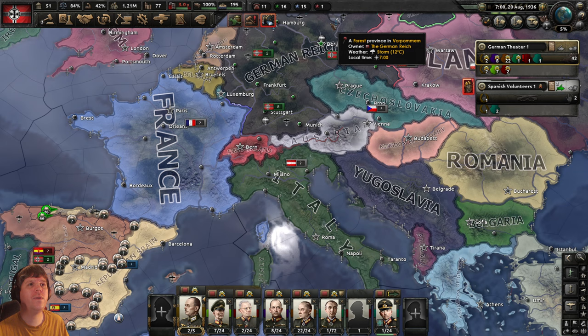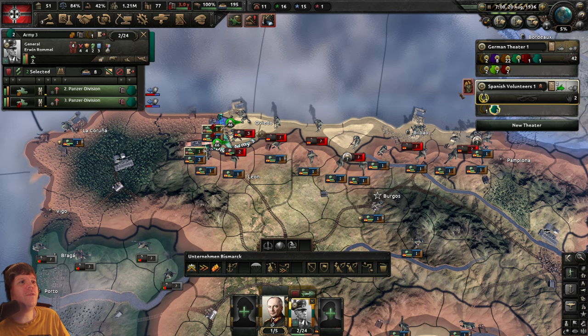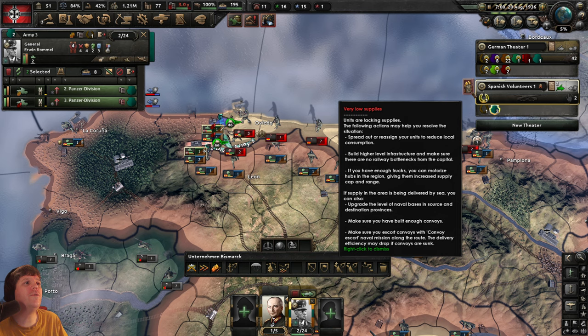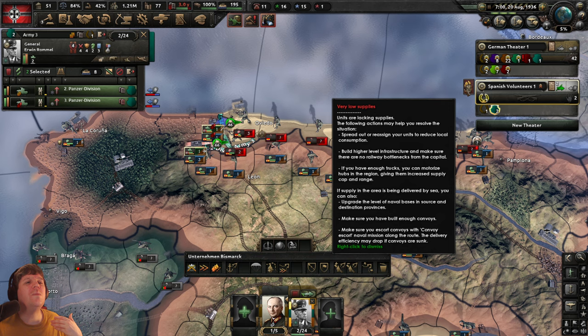So with that done, let's go ahead and reselect the Spanish Volunteers section over here, and we'll carry on. Just before I unpause, let's have a look at this little icon here. This is, I think, the first time we've seen it. What looks like a can of fuel that's in flames, which is what it looks like to me. I don't know how else to interpret that, but it actually means, and you'll see this symbol an awful lot when you play this game, you're low on supply.